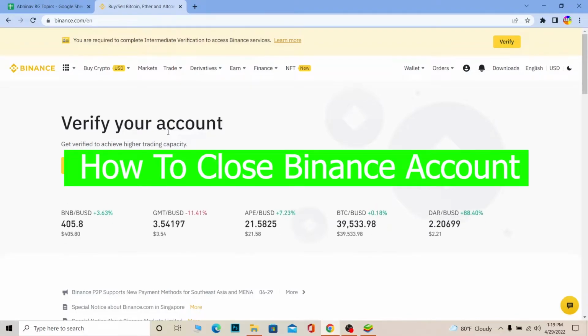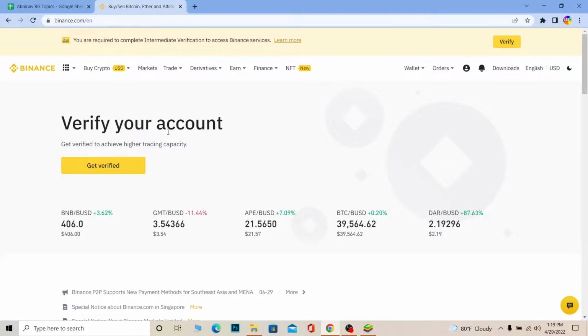You guys want to terminate your Binance account, in another word, you want to delete your Binance account. Well, I'm going to be clear with you guys. You cannot delete your Binance account. Once you create your Binance account, it's created. But you guys can disable your Binance account, and disabling your Binance account is similar to deleting a Binance account. How? Well, follow the steps which I'm going to be showing you in order to do that.